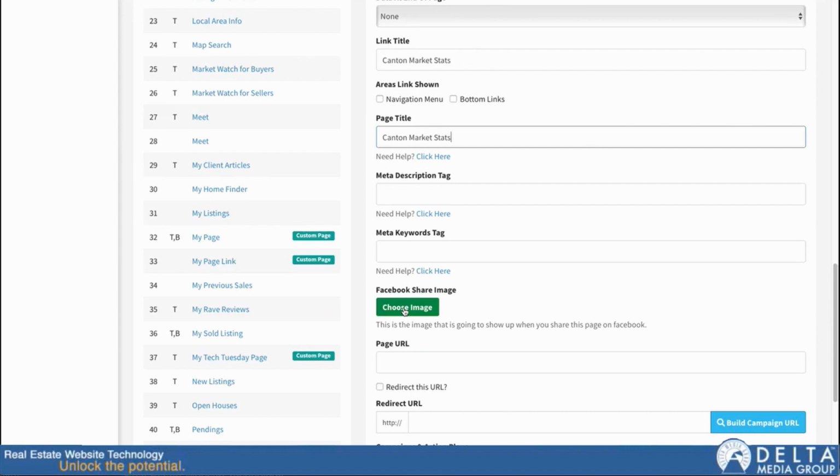Again, like any other custom page, if I share this page on social media, whatever image I defined here is the image that the page will basically request that Facebook attach to the posting. So you know how a picture always shows up whenever you link a page on Facebook. Basically, it tries to scrape a picture off that page just to make the link look better. That's what this is for.